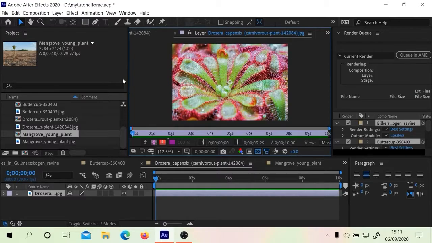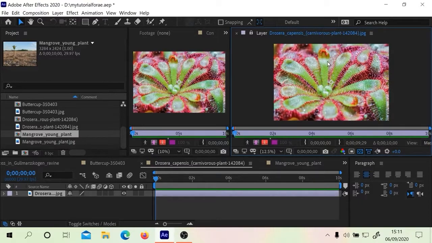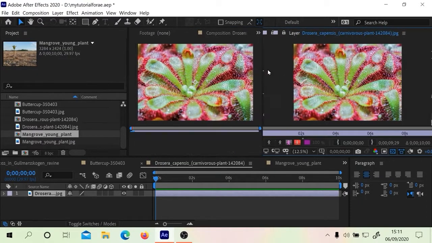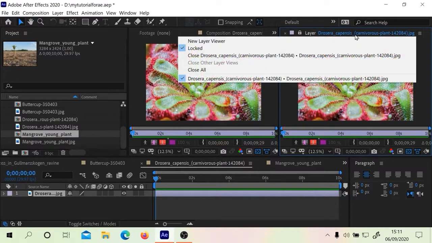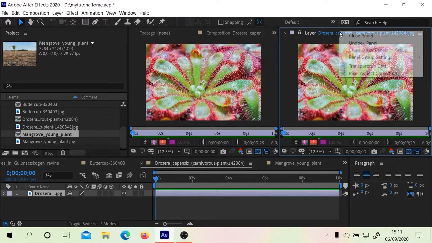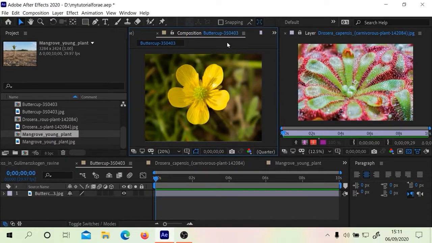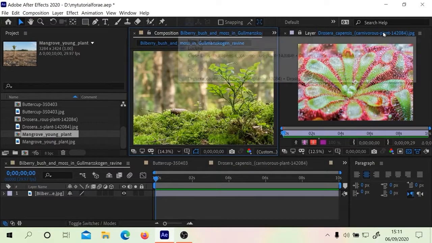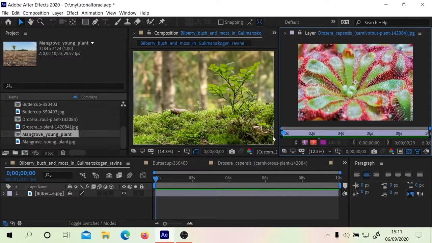Now let's try pressing Control, Alt, Shift, and N, and you'll see what will happen here. Let's just get rid of the render queue. We're going to get two different comps. Now the right one is locked, so you can see it's already locked. And the left one here, we can still switch between all the different compositions anywhere we want. But here you can see only one is allowed. So that's just a little shortcut if you want to be able to compare two different comps side by side.